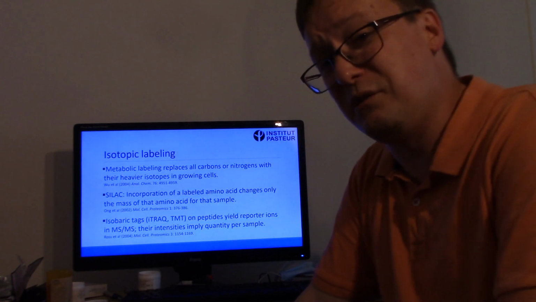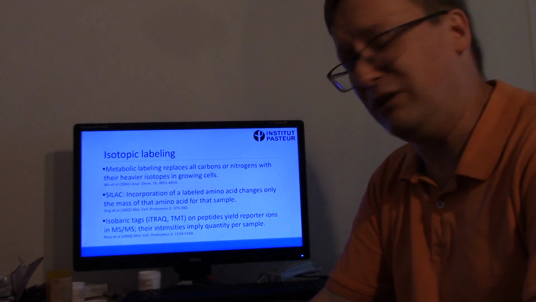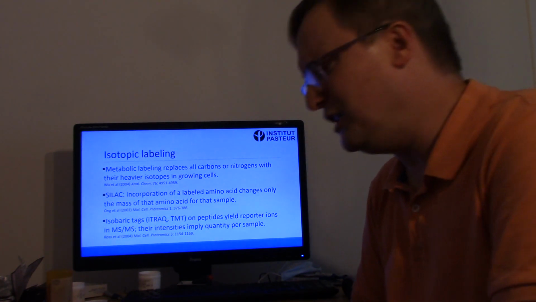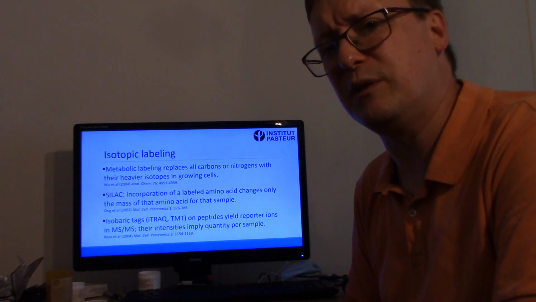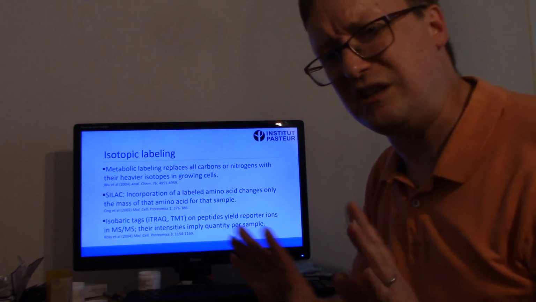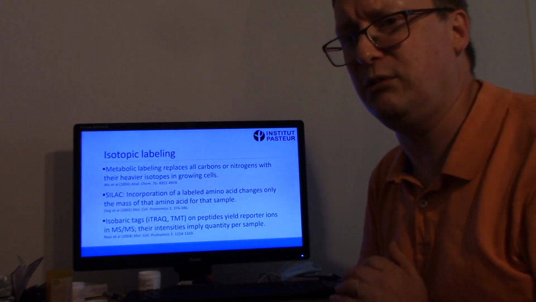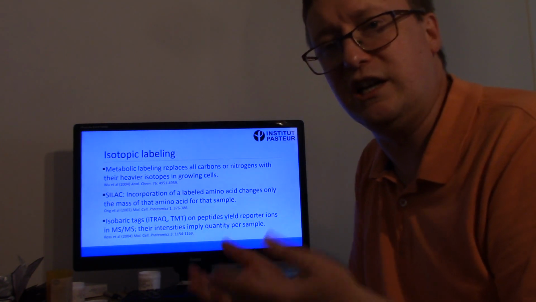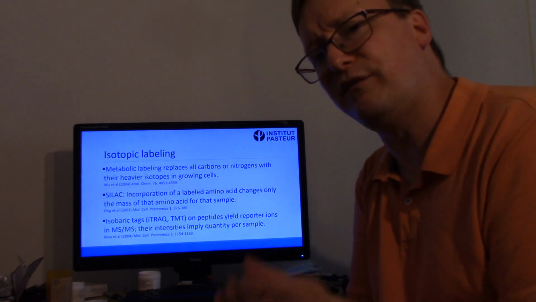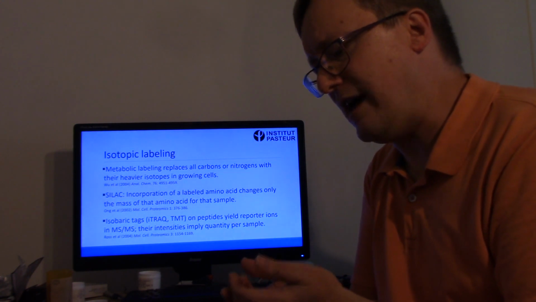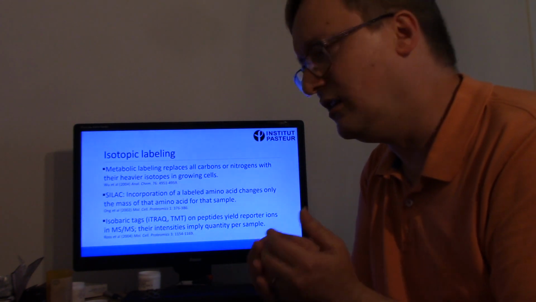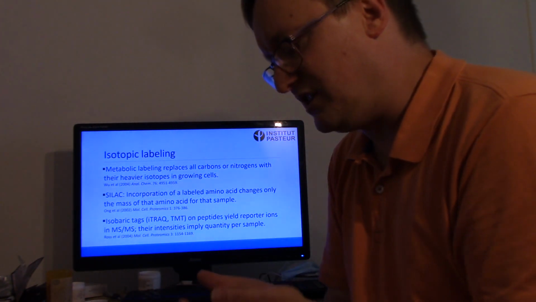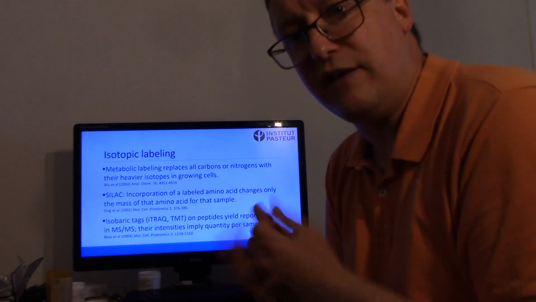Let's talk about 3 different ways that isotopic labeling takes place. First off, metabolic labeling. Now, in the old days, a lot of folks called this SILAC, but that term's kind of been moved over to something else. So we'll just call it metabolic labeling for now. If I am growing my E. coli in a dish, I can provide it medium that provides a needed element in only its heavy form.